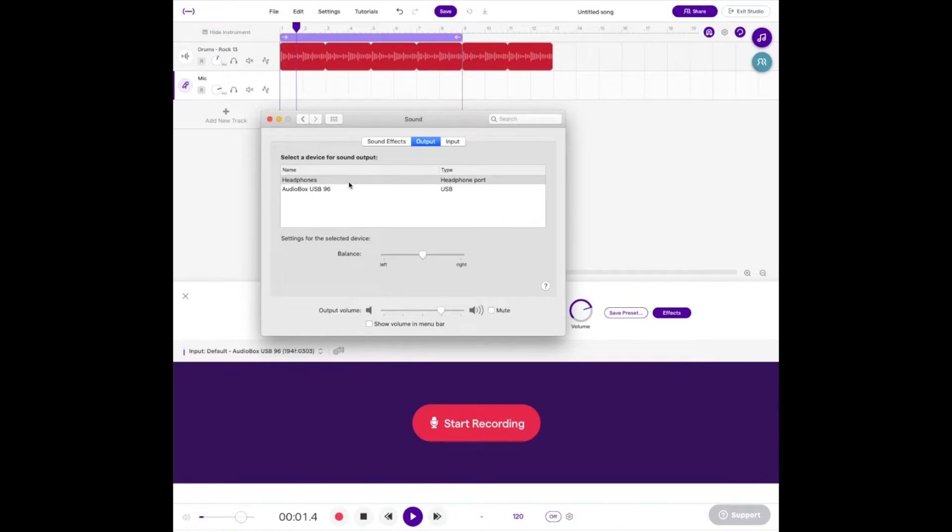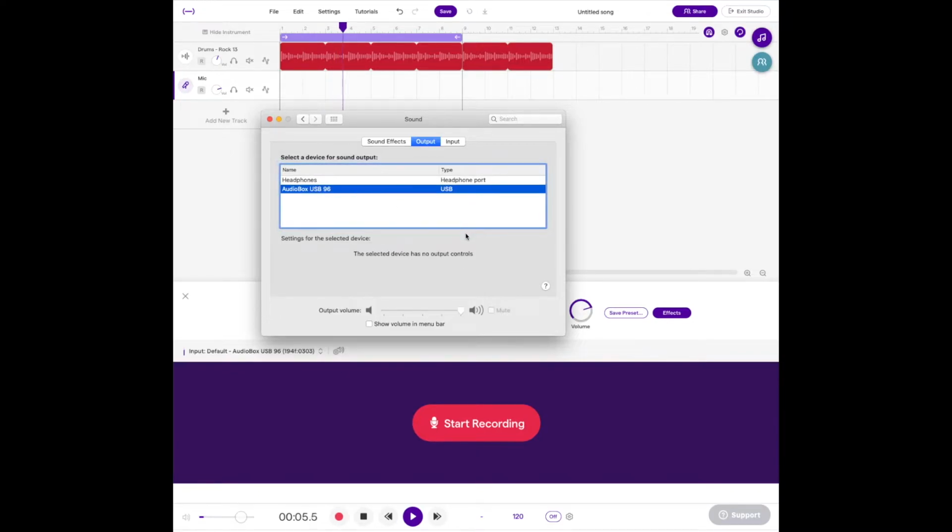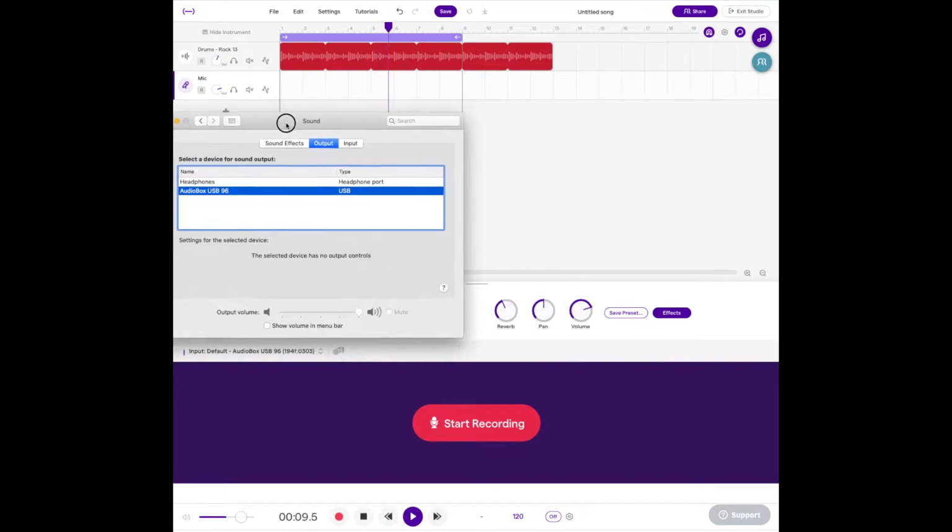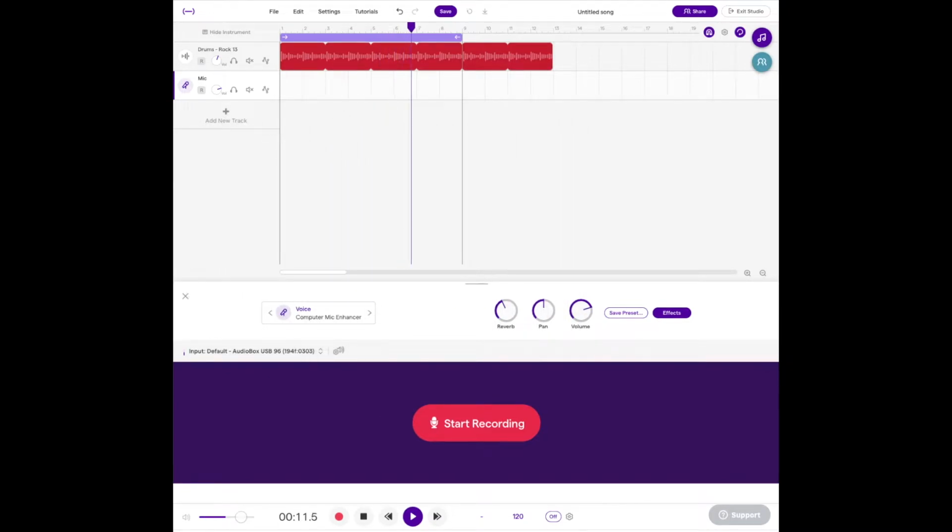All right, so now my output, I'm going to turn it to audio box. That just made the sound of the drums go to my head and not outside where y'all can hear it. Now I'm going to grab my guitar. And I'm going to do one of my droning chord shapes. So I'm going to pick the A chord that we went over in class.